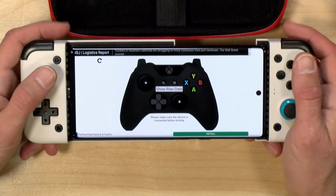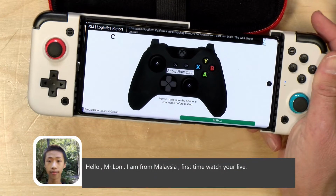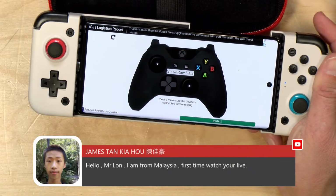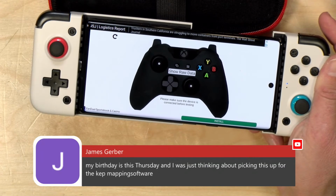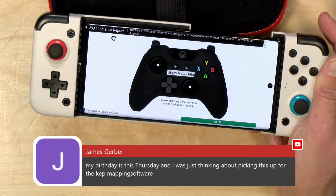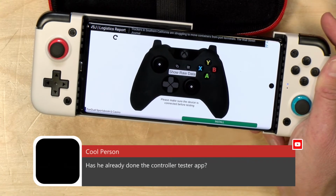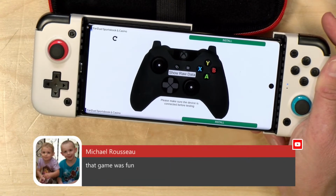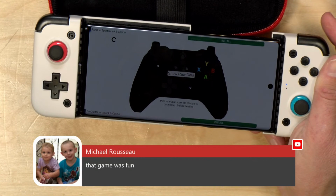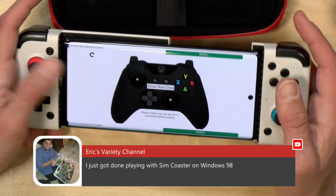And James is here. Hello, James. Welcome. And James Gerber is here. His birthday's on Thursday. And thank you for the kind words, OSO. And Cool Person wants to know if we're doing the controller tester app. We're doing it right now. And Michael likes Sonic, I'm assuming. And Eric was playing Sim Coaster on Windows 98, going old school.